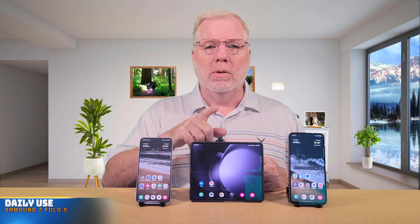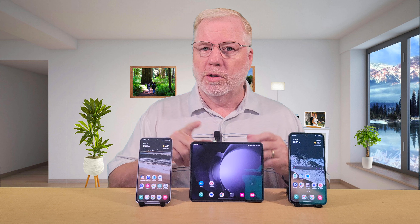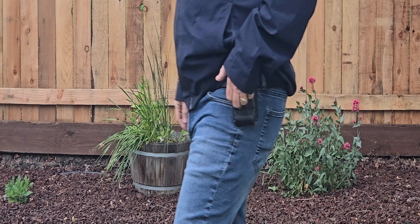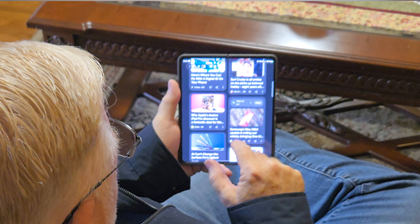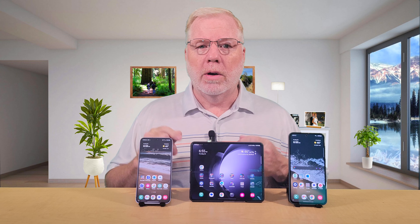I'm going to talk about my daily use of the Z Fold 5 — how I use it today, whether I use it more than the bar phones, and whether the AI keeps up on Gen 2 versus Gen 3. On my daily use, I take it everywhere. It's always on me in a pouch on my side, because I don't like bulges in my pocket. I do always have the Z Fold 5 with me, simply because of this massive screen. I like having the large screen when I'm absorbing content or watching videos.